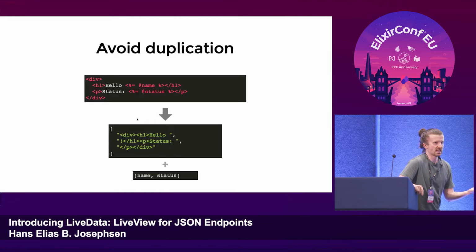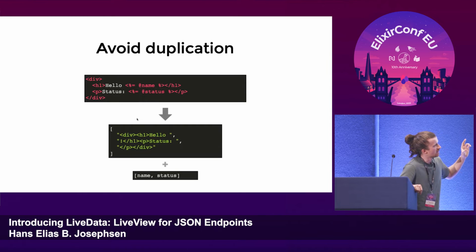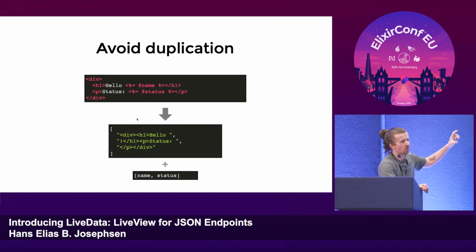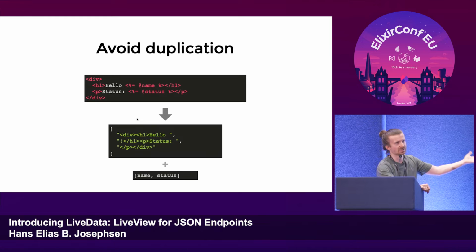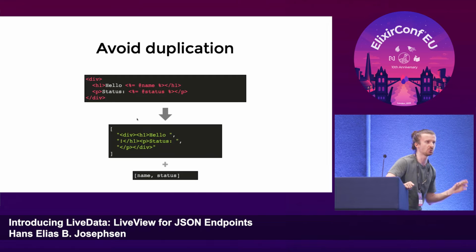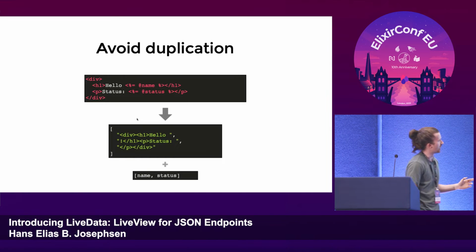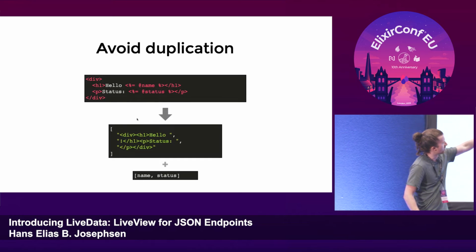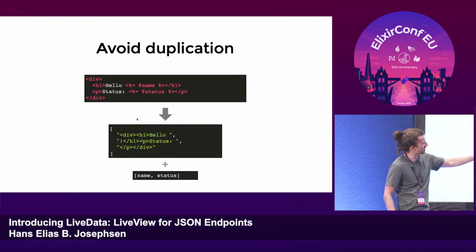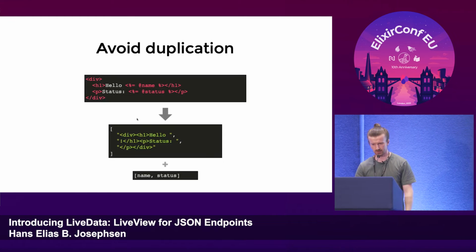What happens internally in LiveView is it splits it into static fragments and pieces of dynamic data. So the cool part here is that we can send the static fragments only once. We don't need to send them several times. It's fixed, static. But we can send those values that are dynamic every time they change. So we don't need to send the whole thing. And then the client can just reassemble it, right? You can put the name in between the first two, and you can put the status in between the last two, and it will assemble it into a complete string there.